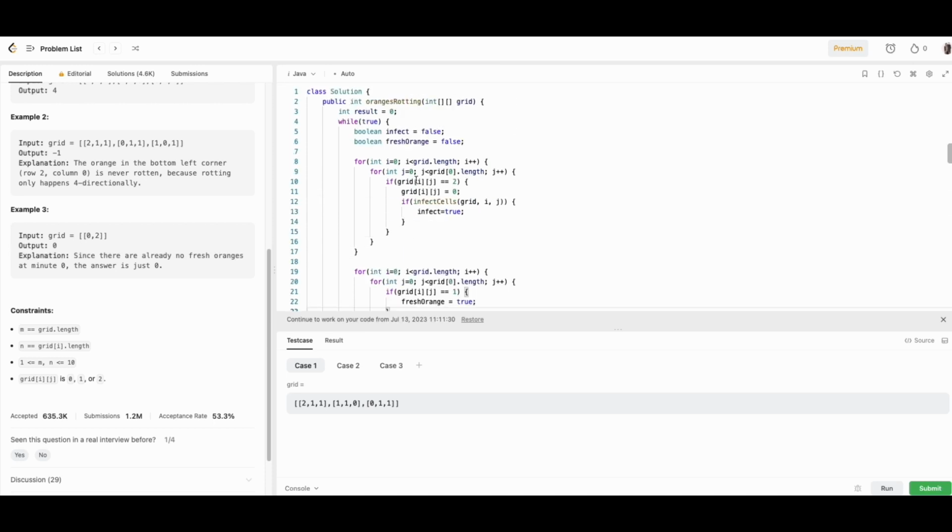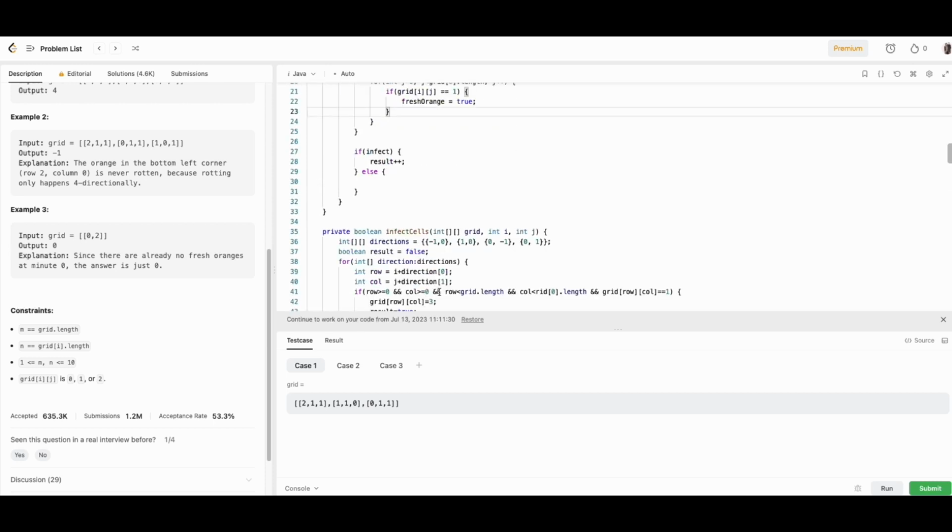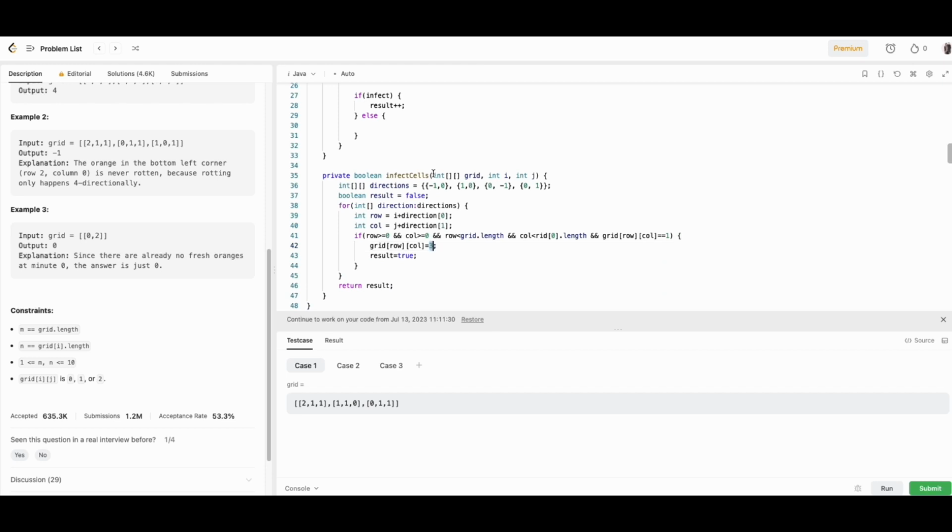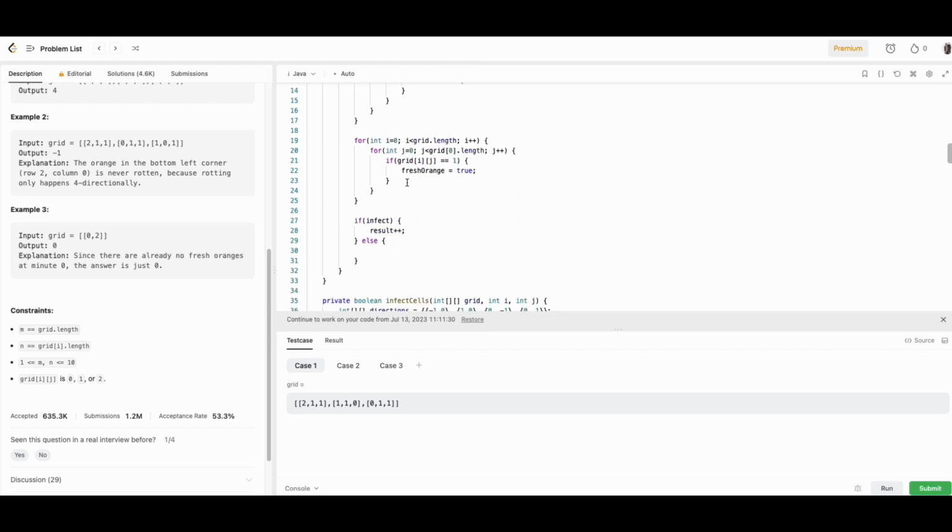Also, all the cells which were close to infection, we set the value to 3. We need to now set it to 2. So let's do that. So yeah, that's what we are doing here.